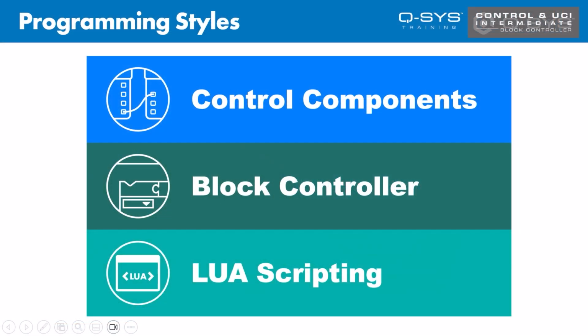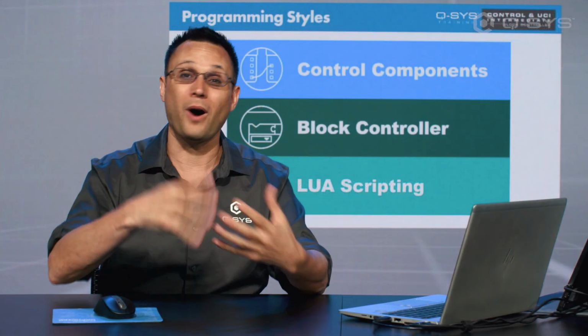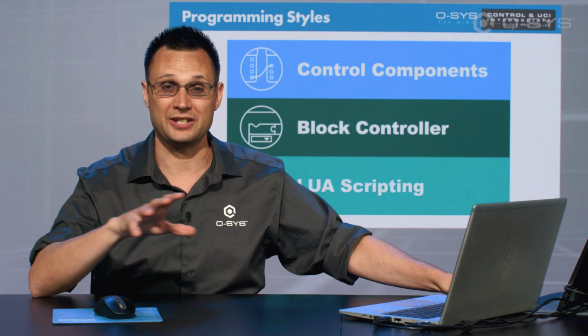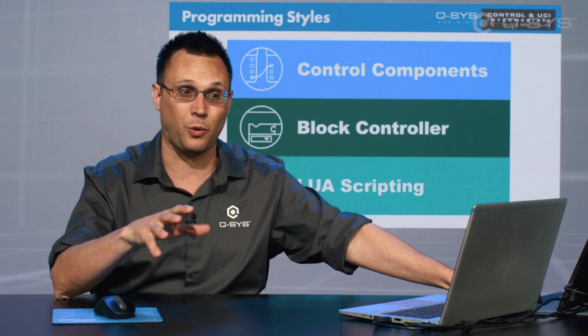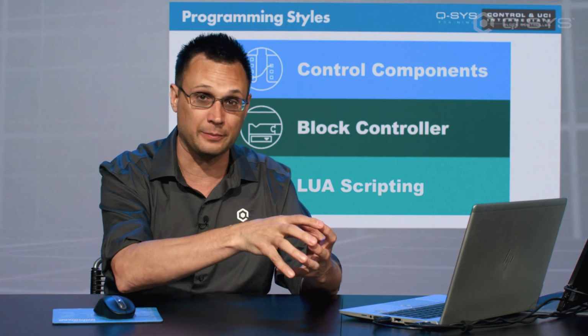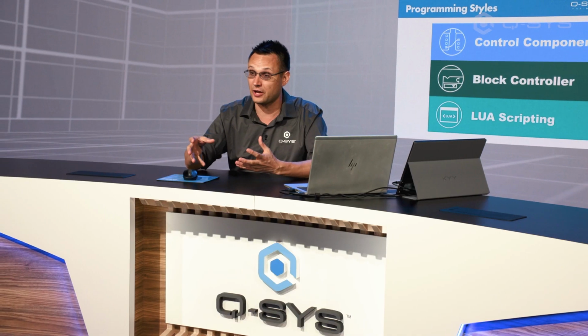Let's do this. So when we talk about control inside of Q-SYS, the first thing we want to talk about are the 3 various ways that you do control. Hopefully this is a little bit familiar with you already. You could approach control by using control components, you could use the block controller, or you could use Lua scripting. Now, doing one of these is not exclusive to the other ones. There are a lot of good reasons why you would want to use certain elements of one and certain elements of the others within the same script at the same time.